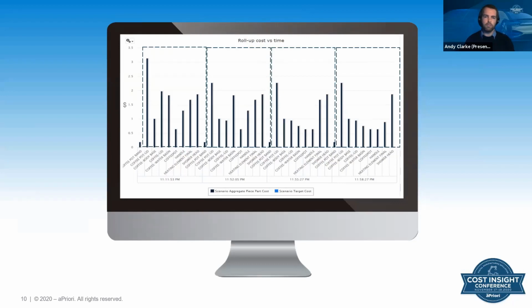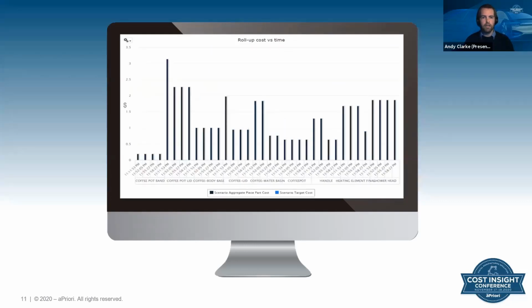But what we want to do, we don't want to only just track the collective costs. We want to be able to see insight into those costs and how they're coming down, and how the engineering manager can help his team to prioritize the parts with the biggest potential to save money. Okay. So we can see here, what I've done is I've flipped the scale. So instead of having a timestamp for the collection, we've got a timestamp or a snapshot in time for the cost of each of those parts.